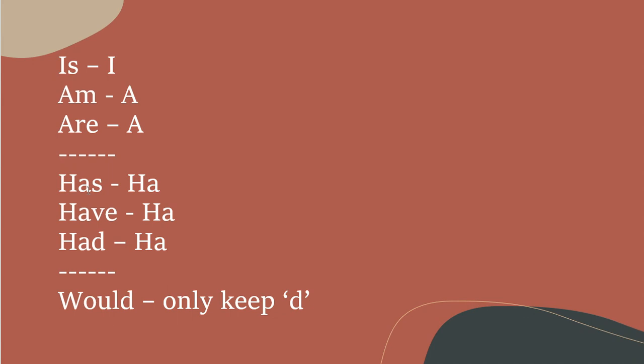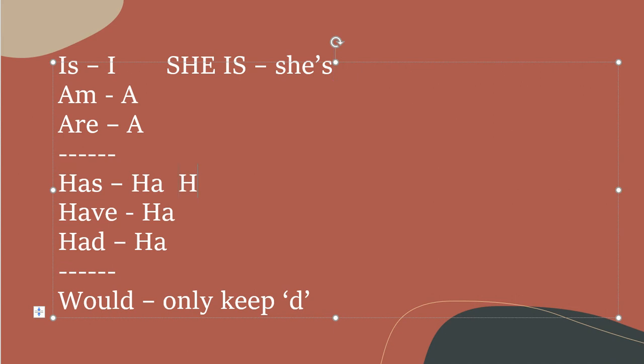Now, you might be thinking, when we are removing, like supposing, she is. In is I am removing I, it will become something like this, she's. And for she has, we remove HA. For has, we remove HA. So, she, if you remove HA, it becomes like this. Both are same. How will we come to know? It is she is or she has. It depends on the sentence. If it's a present tense, it is she is. If it's a past tense, she has. Or it's something like belonging. So it depends on the sentence after that. And we will be looking at all these things in the upcoming classes. We will be studying about these tenses and everything.